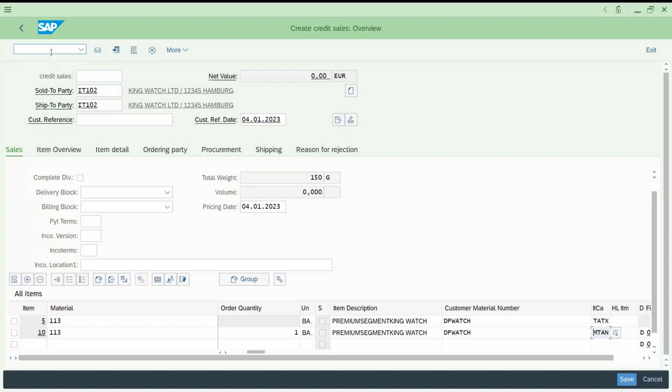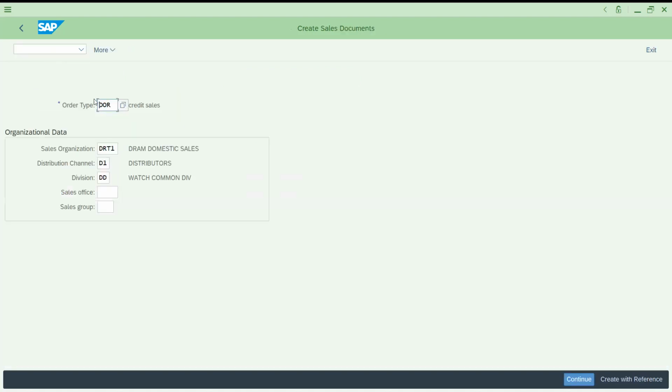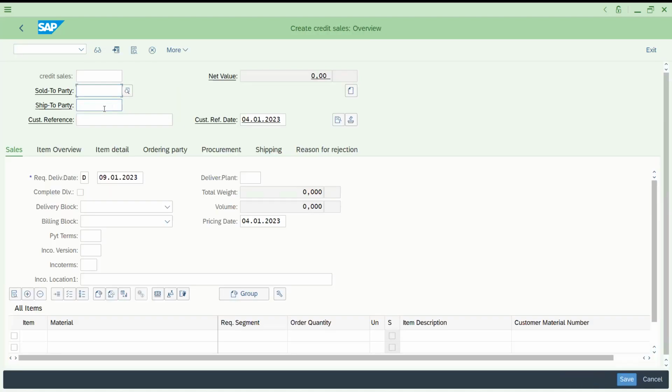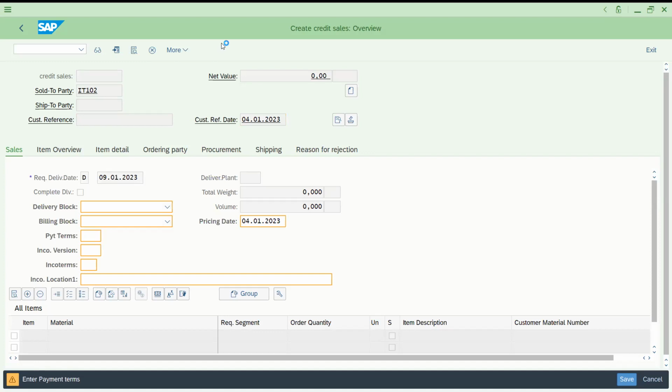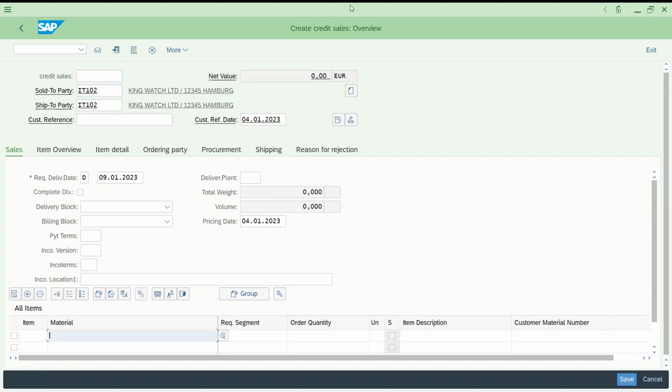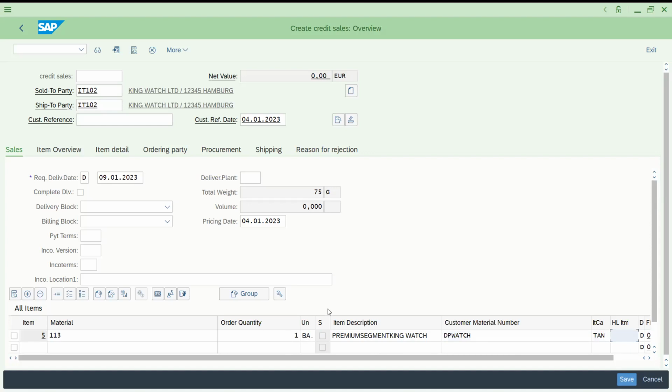Let's come here. New sales order. Let's try to enter the material. So now we haven't done the required settings.